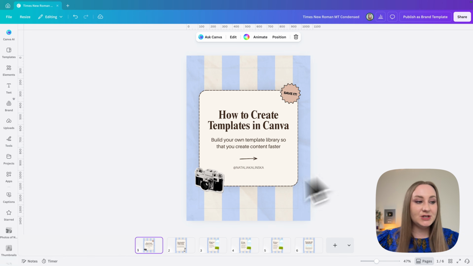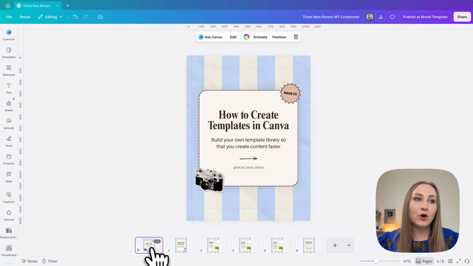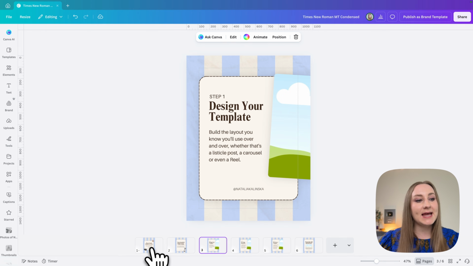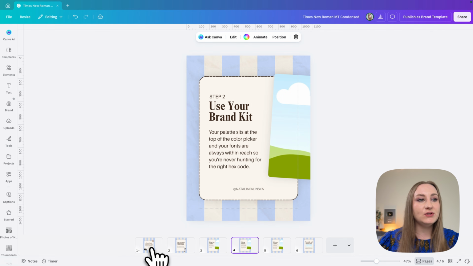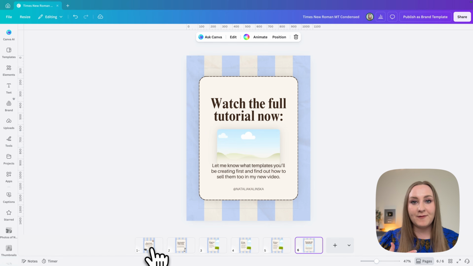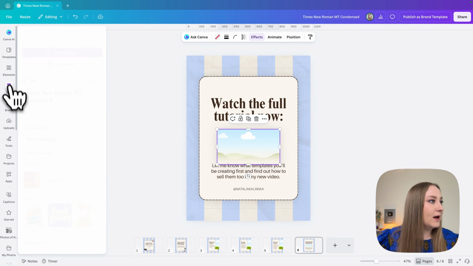So this is my finished design. What I've got in here is enough variety. So I've got my first hook carousel slide, then I've got the secondary hook carousel slide, then I have the value post, so you can see that I have variety in that regard. And of course, at the end, I have my call to action one, and this is very specific to what I've got. Of course, I've created a little overlay in here, so it creates a bit of that separation underneath. So let me just show you very quickly what happens when I pop a little thumbnail in here.